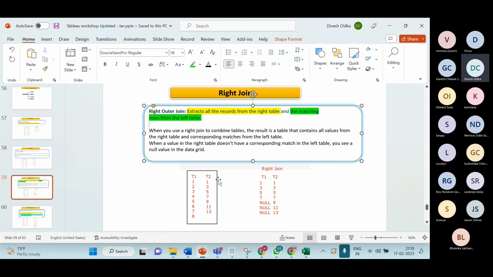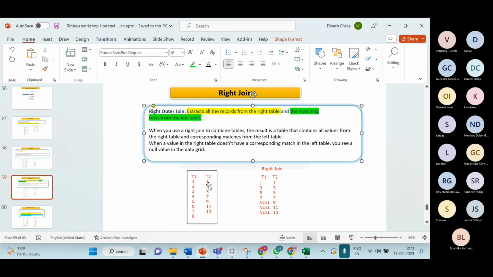If you extract the records from the right table, it will show the matching values from the left table. Let's see what results come.